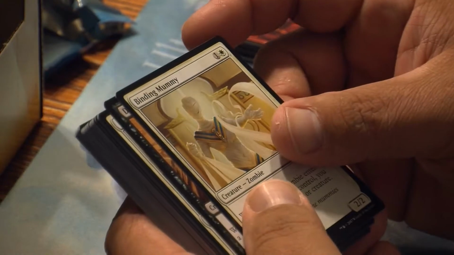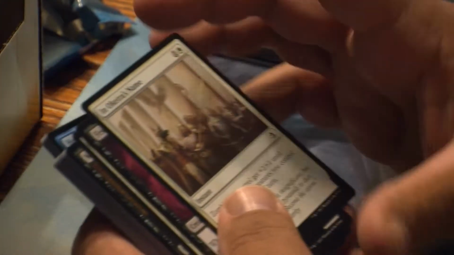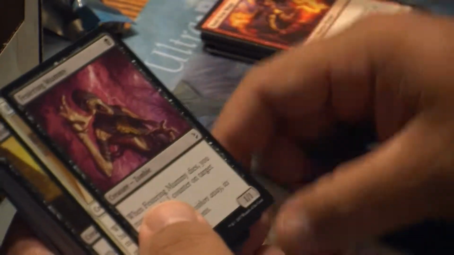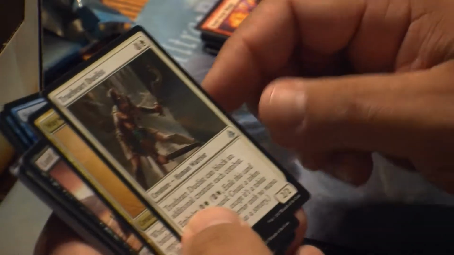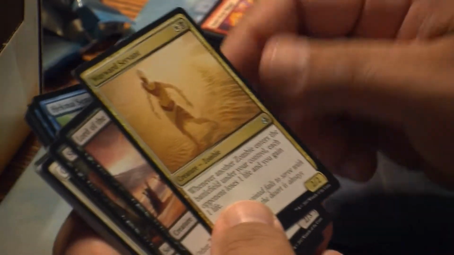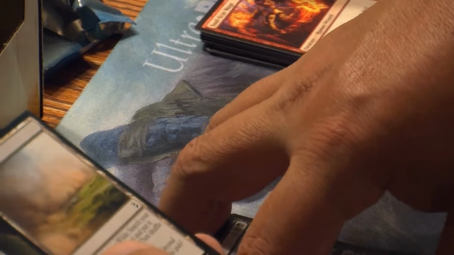Anyhow, it looks like we've got Binding Mummy, Doom Dissenter, In Oketra's Name, Fiery Mummy, Binding Mummy again, Miasmic Mummy, True-Heart Duelist, Wayward Servant, Lord of the Accursed, Stir the Sands. That's a black-white zombie deck. That's one of the popular themes right now, zombies.